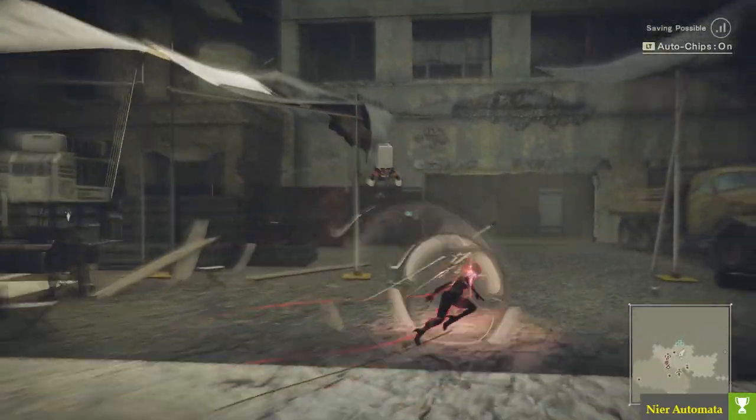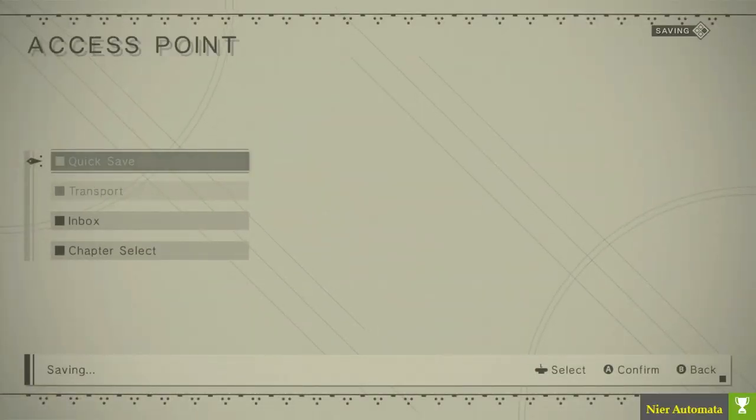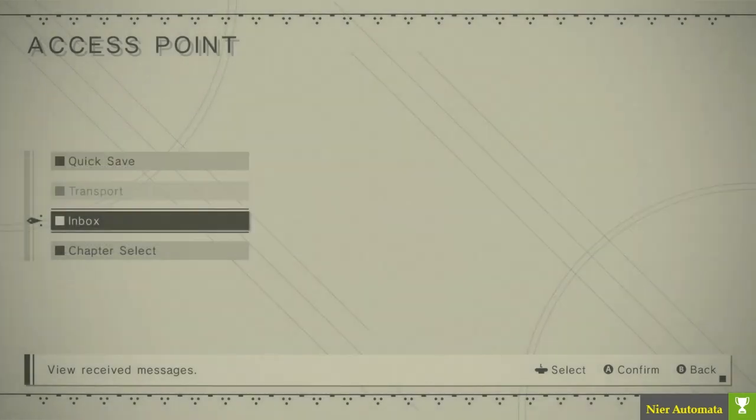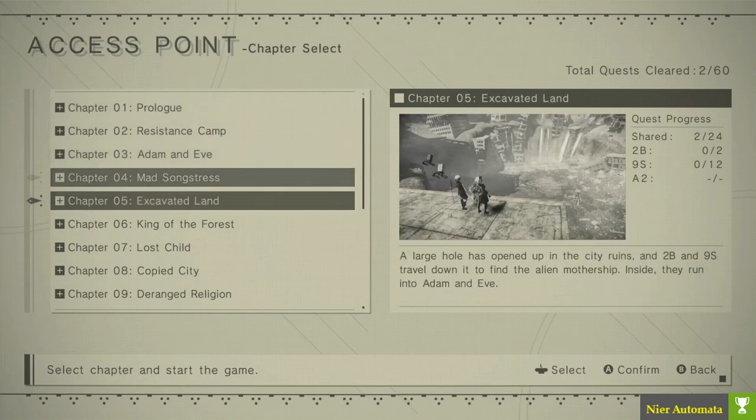Now, saving the game. Go here to the access point, save machine here again. Press B, quick save. And now we travel to a different chapter again. We travel to 7-2, Lost Child.